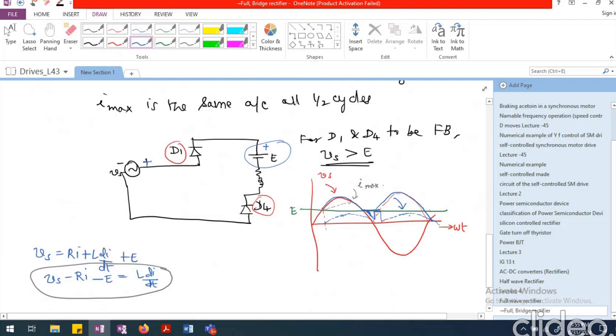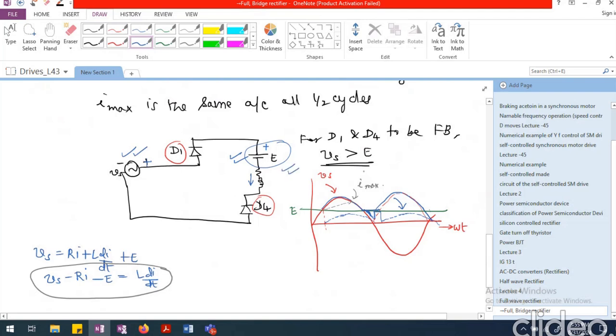You are going to see wherever there is current discontinuity, the open circuit voltage E will come across the output side. Because there is no current here, L di by dt is 0, Ri is 0, only E will manifest itself. But if E had been really, really small, and if there had been a good amount of continuous current flowing, only if the current is not flowing are we going to look at the tug of war between Vs and E.